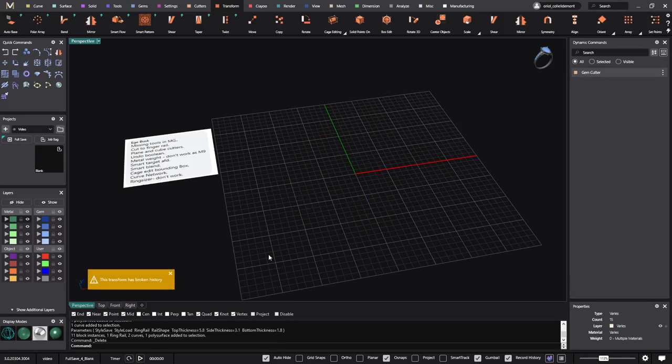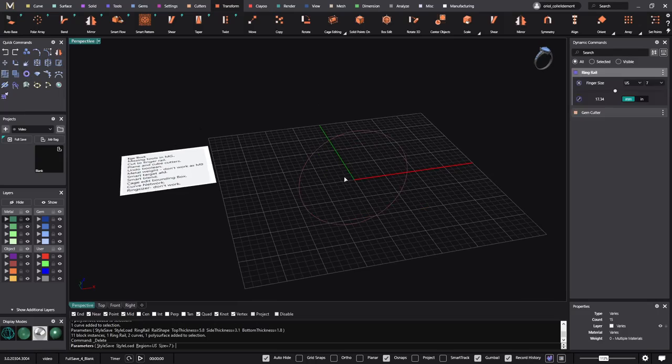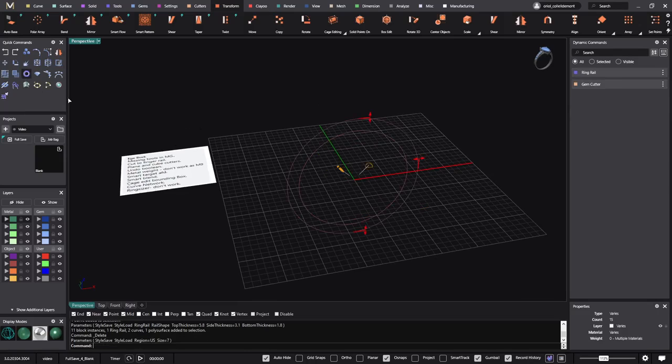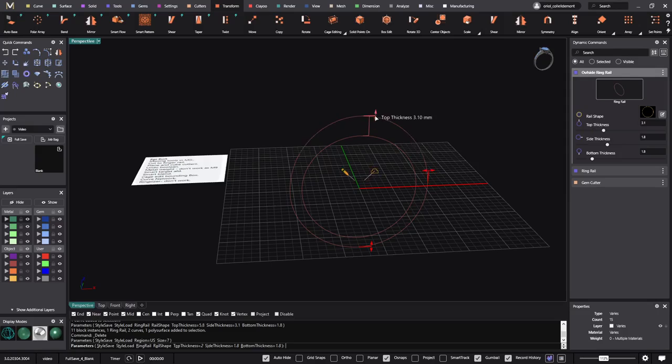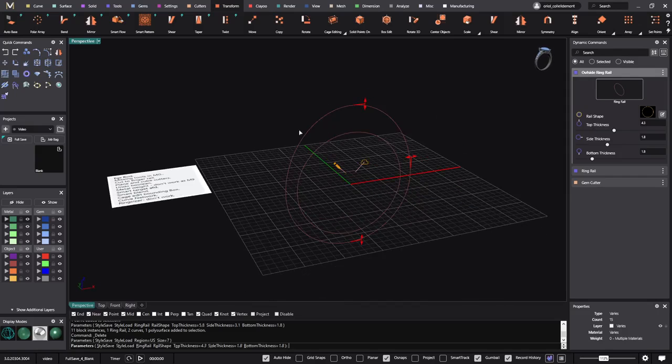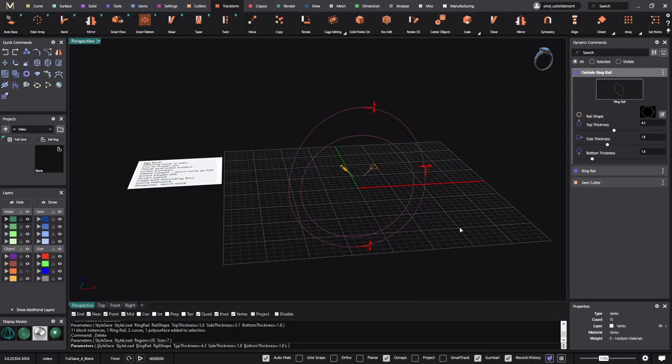Let me start from zero, because at the end of the day, what you are trying with the smart targets mostly, and if there is another case, please let me know, is to give different shapes on the outside line. So now we have the ring rail. I will go for an outside. And what you would probably be using the smart targets for is to add one here, another one here. So you can play with this curve in different shapes. But let me tell you something.